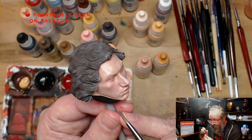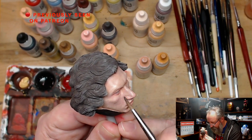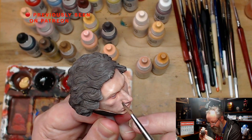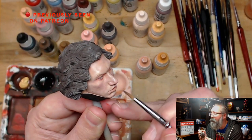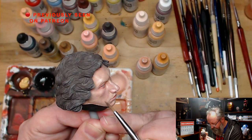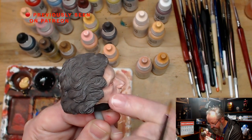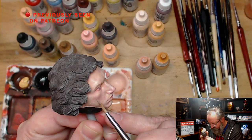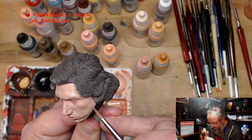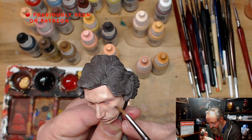Also, this brush carries quite a lot of liquid, so sometimes when I put some on, it comes on thicker than I want it to. Not thicker, more liquid. And it just spreads around more than I was initially hoping. Now, I've done an all over wash on his face there, and now I'm just doing little dabs here and there. So let's do the same over here. Actually, I didn't do the wash on that, did I? So I'll get what I've just put on there and spread it around.